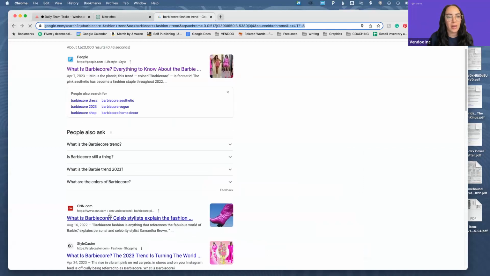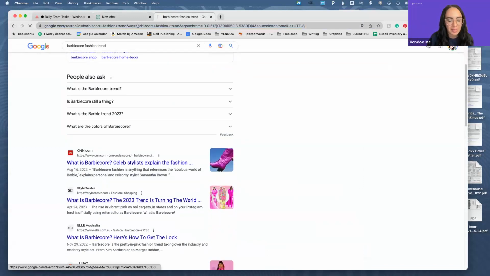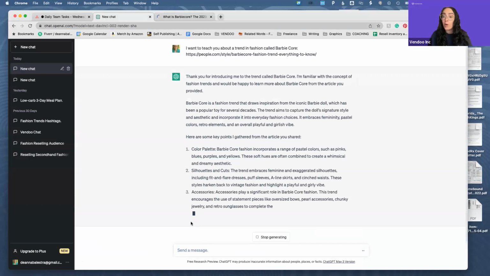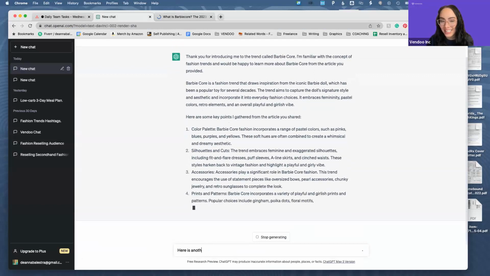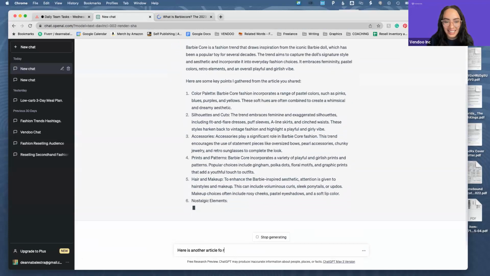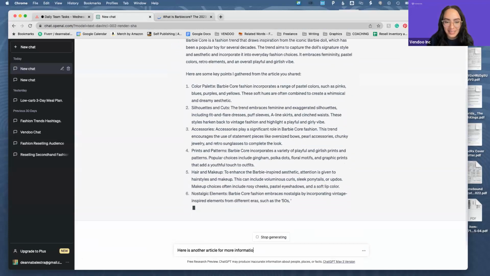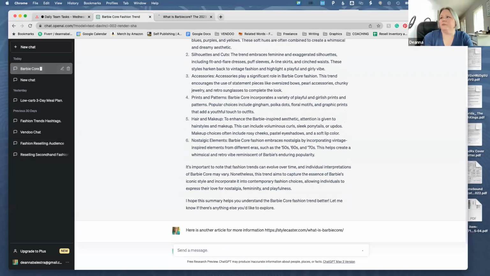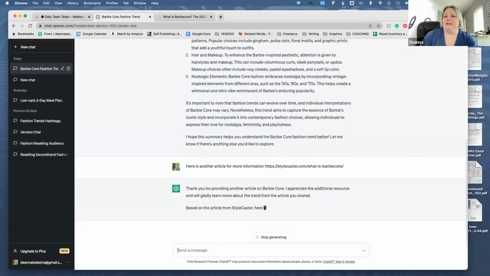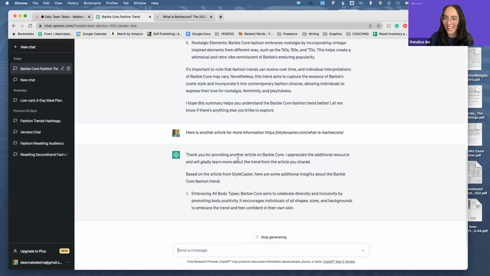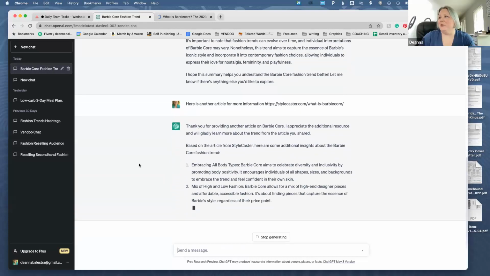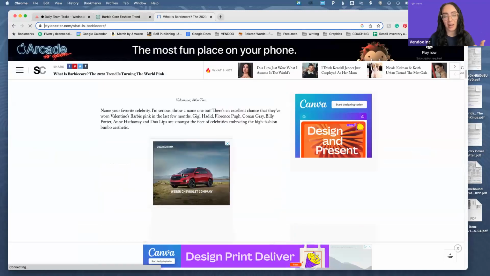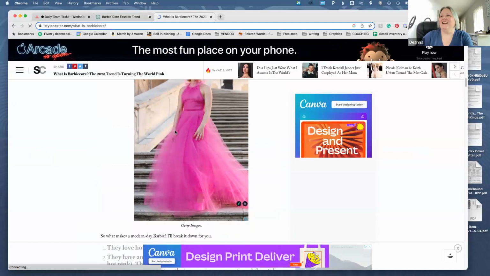And we're back on the article itself, Deanna. I'm sorry, we're back in your Google. Yep, I'm finding the second one. Oh, got it. Oh, so you're going to give it more than one article so it can learn even more. Color palette, silhouettes and cuts, accessories. Yeah, so it's automatically summarizing things out of that first article, just because it wants me to know that it understands. I didn't ask it to do that. It's just doing it. It's like, thank you for providing more information. It's so polite too. I noticed in your conversations, you're very polite to the robot as well. So kindness matters. We love to see it.